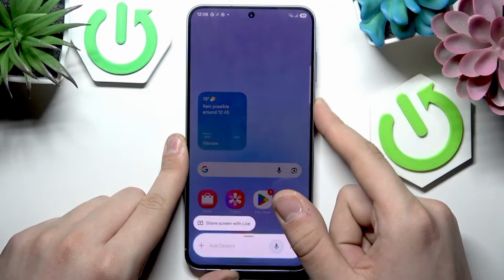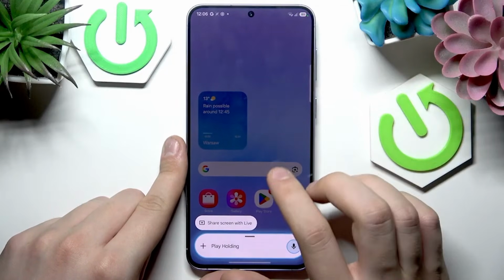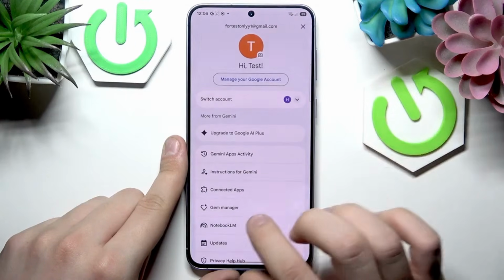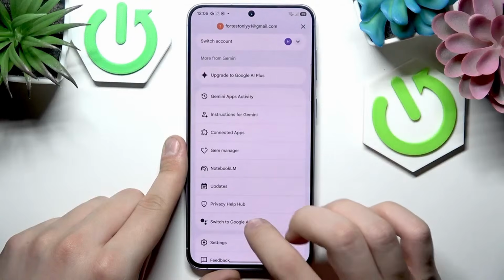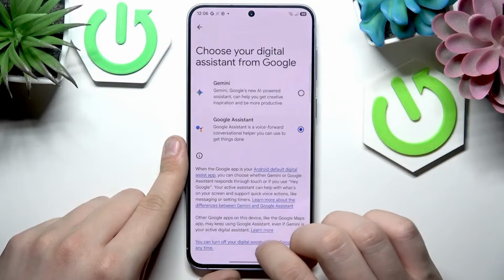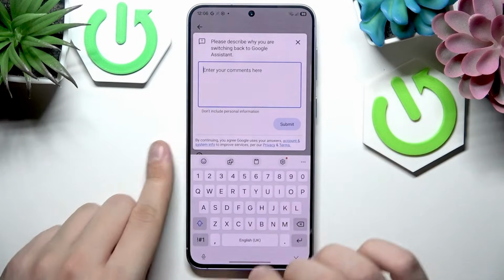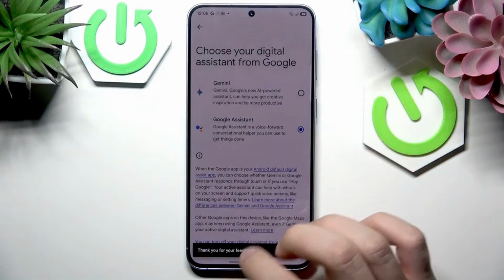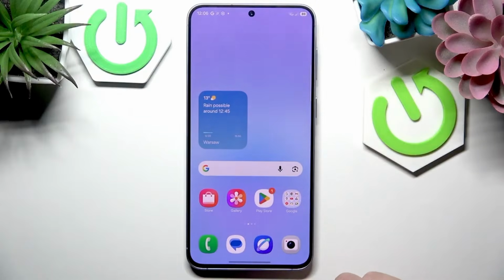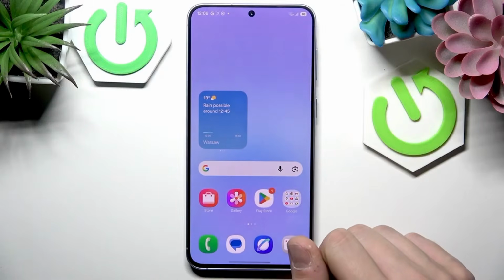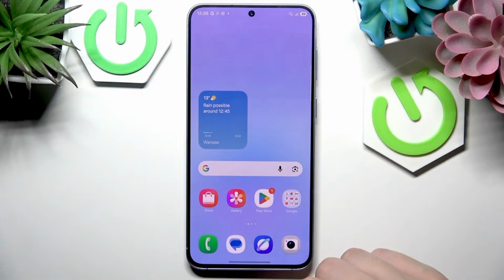Go to your Gemini by holding this button. Here, now prolong it so that you will just be related to Gemini. Tap your profile picture in the top right corner. Here, as you can see, scroll down a little bit so that you will see switch to Assistant, Google Assistant, switch. Now here, while you're switching back to the Google Assistant, we don't really have to do it, we can tap Submit. And now it will work with the OK Google command. I don't really think that it works for me, but it should work. OK Google. Okay, so it doesn't work for me, but that's how to use device commands. Goodbye.